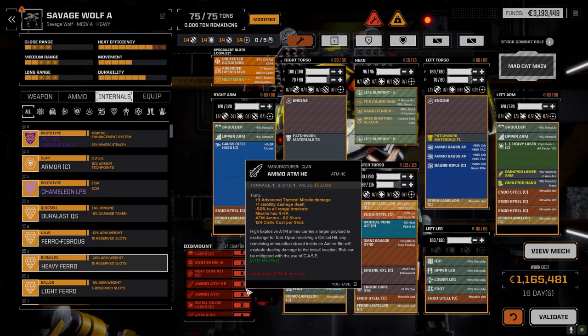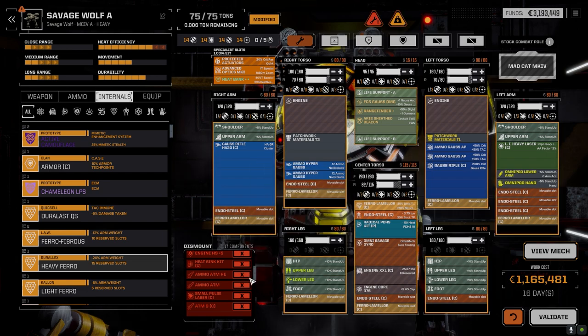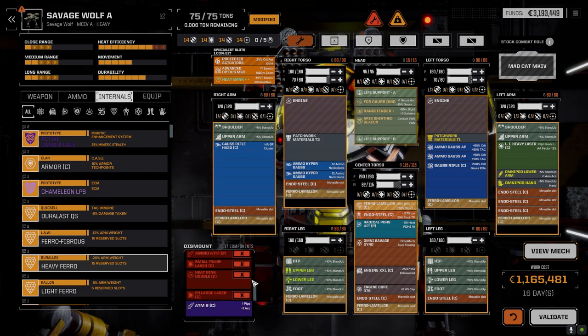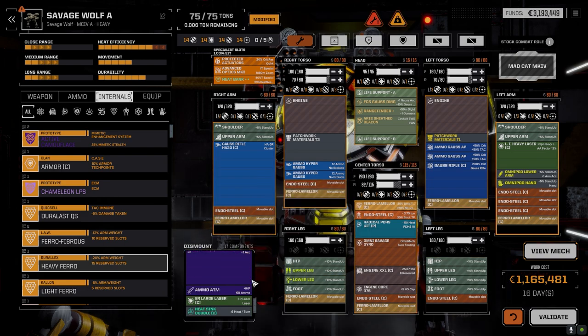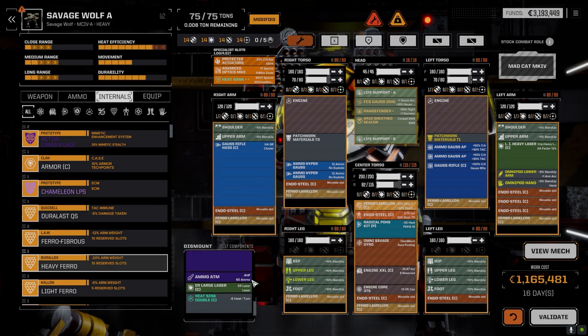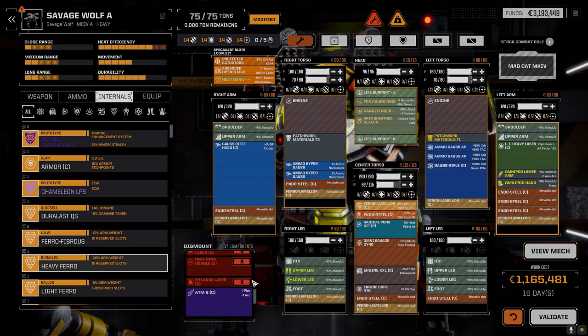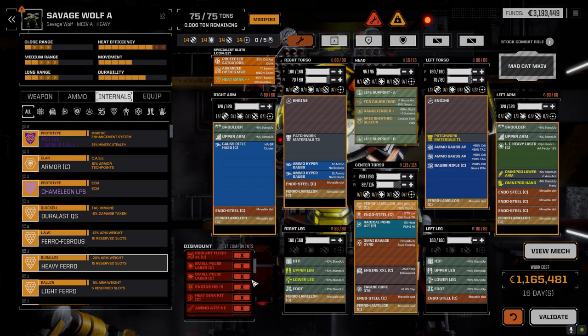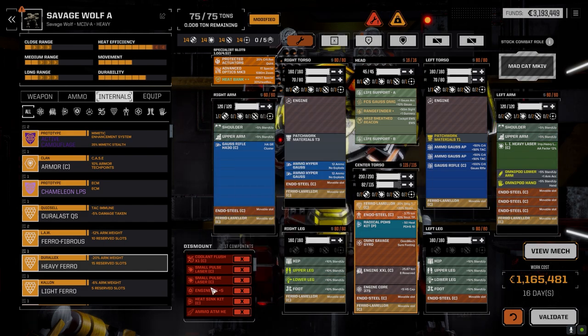So this thing got a couple of small pulses, Clan double heatsink, ATM, another small pulse, ER large, two ER larges. So, I mean, yeah, this thing just didn't have heatsinking. A lot of weapons, but no heat sinking. Had plus 5 in the CT, but still.